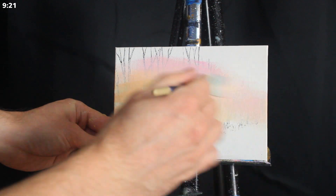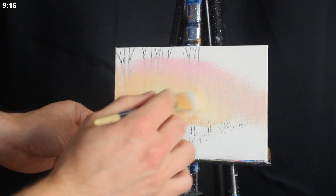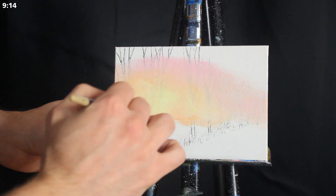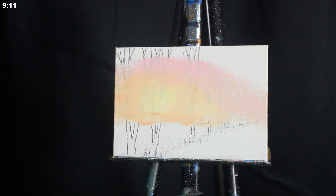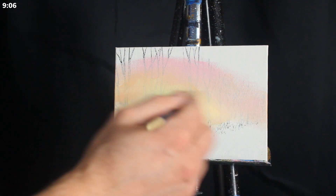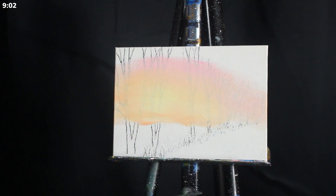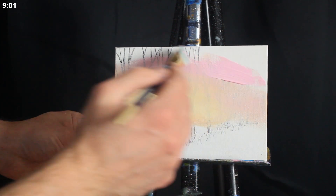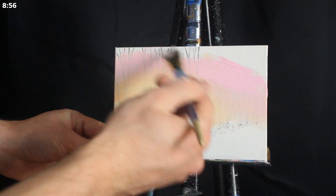Then I'm grabbing some pink, which is a mixture of titanium white and primary red, and I'm going to apply that on top of the orange. Then I'm going to blend all of them together fairly softly. The goal here is to render a smooth gradient from one to the next, one very much void of strokes or brushwork, and that really generally occurs when we apply too much pressure with our brush.